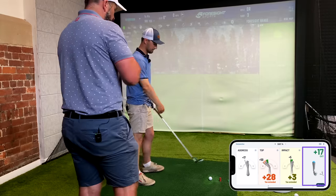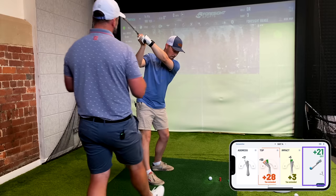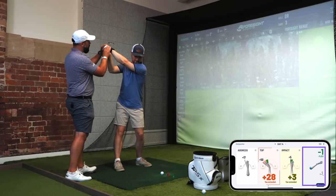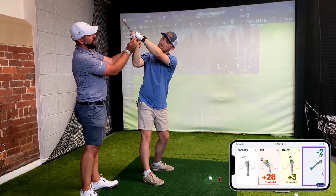Now, if you take it up to the top once more, because this is basically what we've been working on. Rather than having this extended position, which opens the club face, we are trying to move it more towards a zeroed out number and flexion. So this is a straight left wrist, a straight left arm, and then the club face matching up to both those positions at the top.